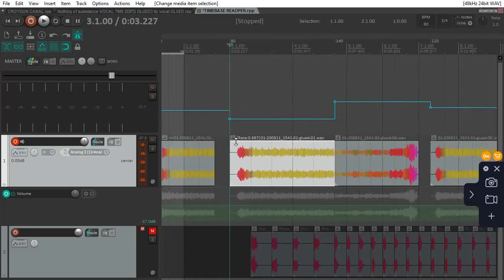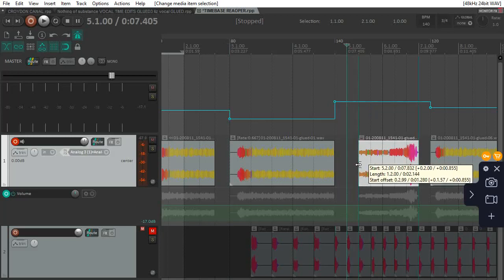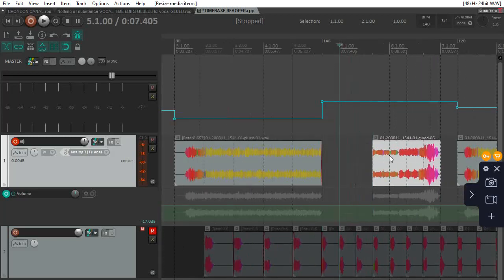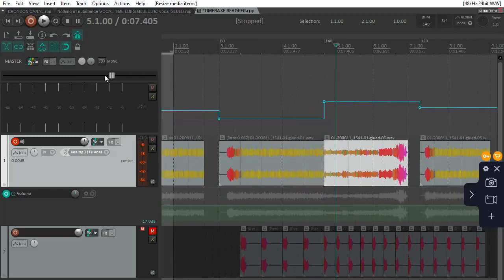One caveat about this method, if you've got audio that overlaps different blocks of tempo, it will get very confused and it won't work. So you might need to use the S function and chop your audio up a little bit before doing this. Each audio block doesn't need to start at the beginning of that tempo change. So here, this could start at this point. It would still remain in time once I'd used this method, but it can't start before this block of tempo. So let's undo and look at the next option.